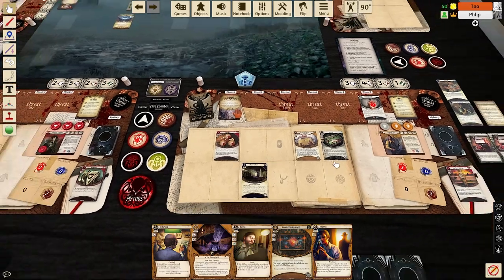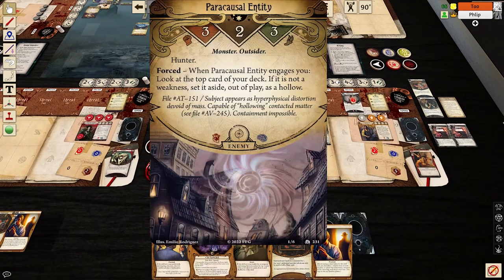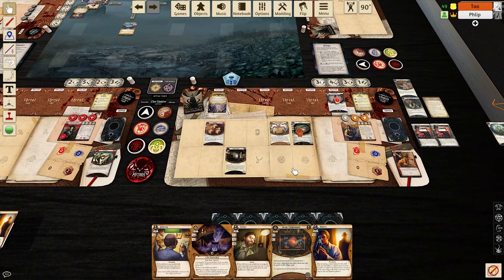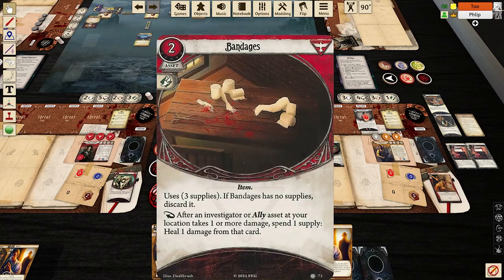I'm going to use my bone saw against this guy. I'm fighting with a plus two, so it's a five against a three. I have a stunning blow. I'll use it. I'm going to commit a stunning blow to this. Six against three. I did it. I'm going to take a damage to deal plus one damage. So I take one damage and he dies.